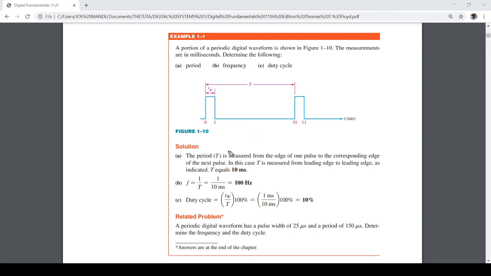And therefore, if we have been asked to calculate the period, we know that the period can be from 0 to 10. So this will be our period, 10 milliseconds. And when it comes to the frequency, you know it's going to be 1 over the period. And then our duty cycle from the formula is given by the pulse width over the period. The pulse width is how much? You can see that it's only 1. Even here, if you take 11 minus 1, you have 1. So you can calculate the duty cycle of this ideal waveform.